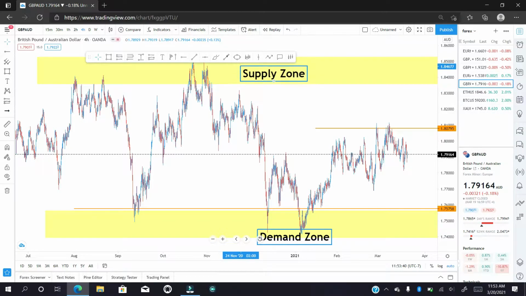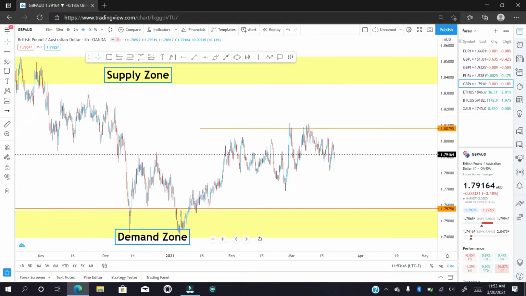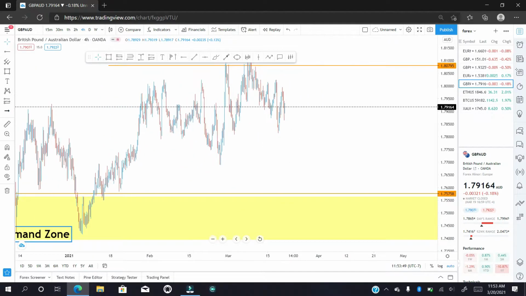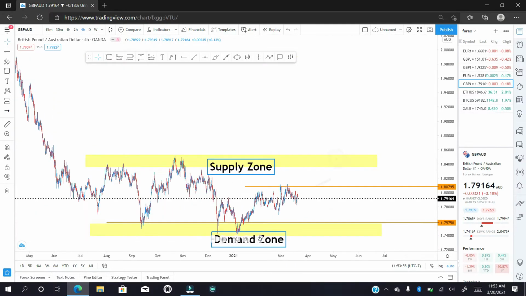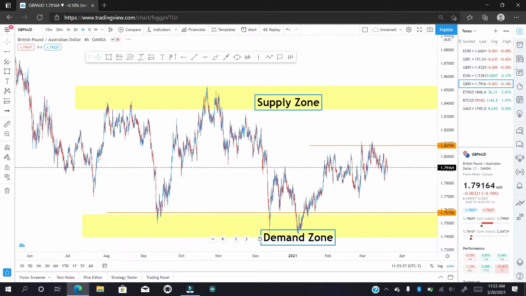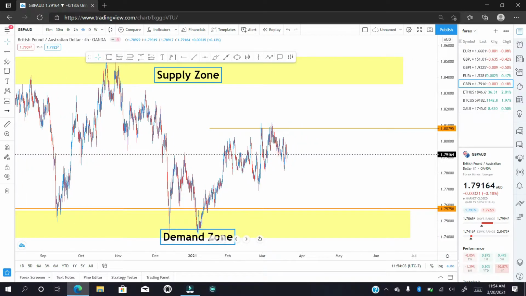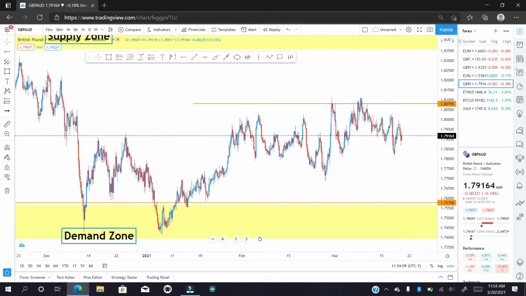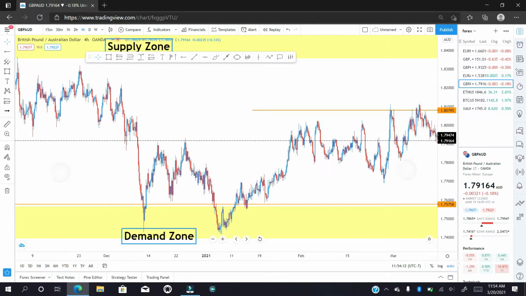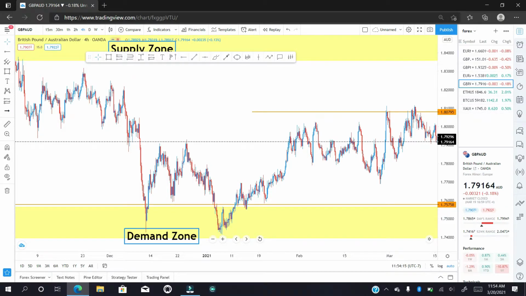As you can see, it's easy to spot these zones of supply and demand. And don't forget that this orange horizontal line here is my weekly resistance. I have one here too, just above the yellow rectangle, which is the weekly support. So right now, on the 4 hour time frame, what I'm doing is also looking for potential levels of support and resistance. So I see one here.